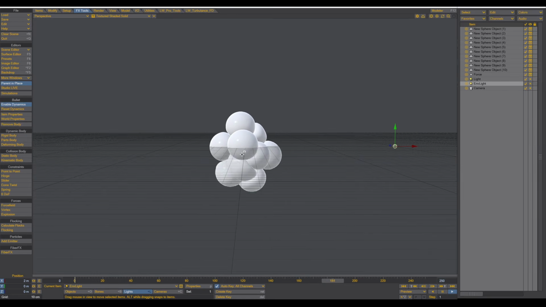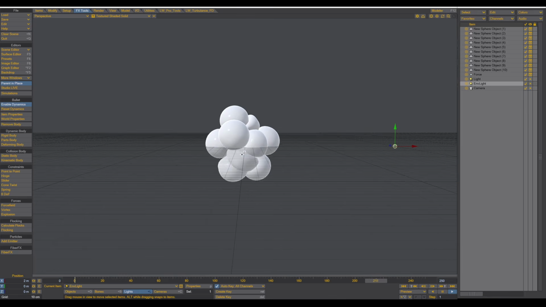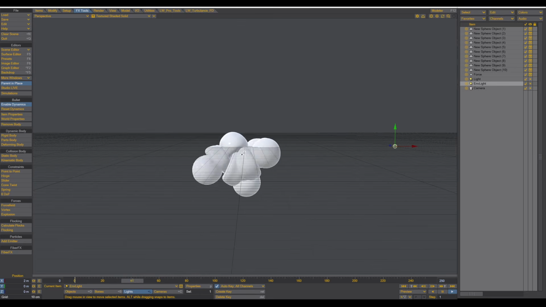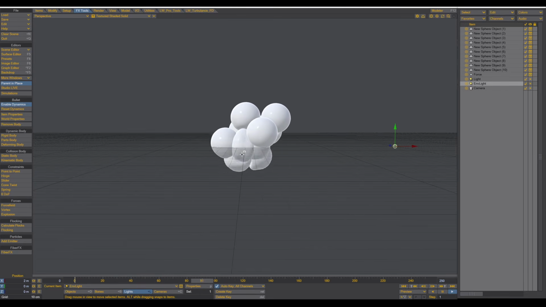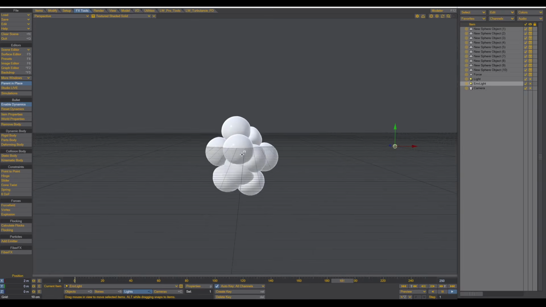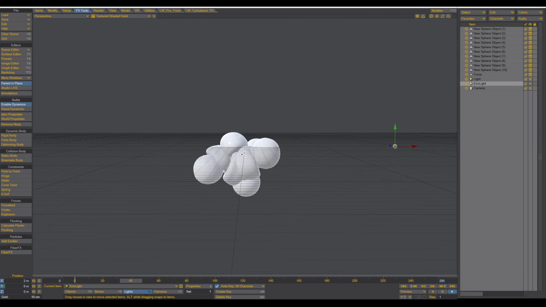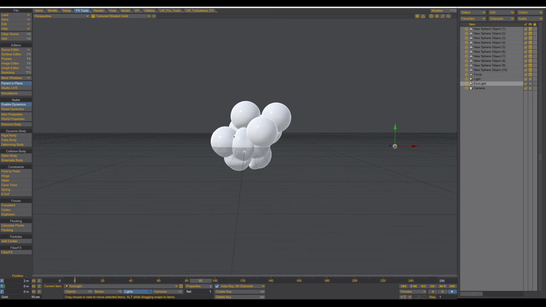This is an effect maybe you are looking for, but if you want to say, I want the spheres to have enough power to try to maintain the shape of the original one, so they squish together and then they try again to push to the original shape, so they don't stay squished like this one here, right?